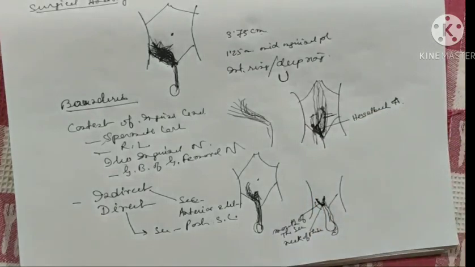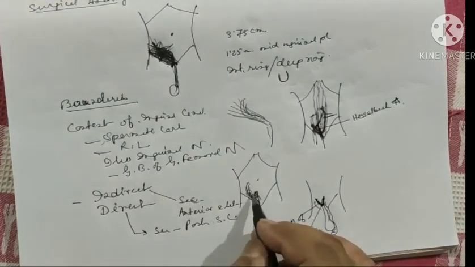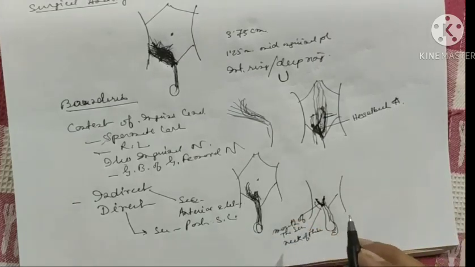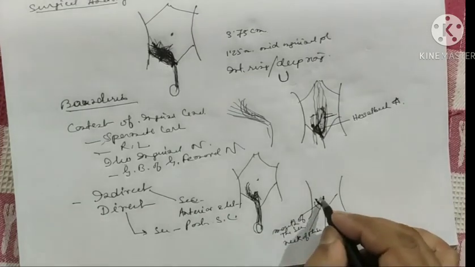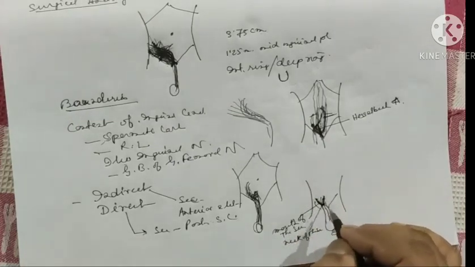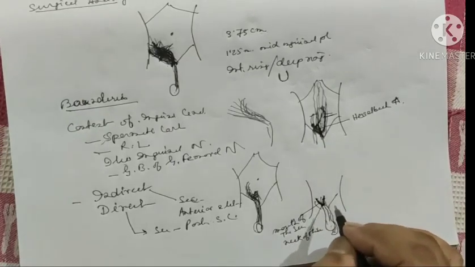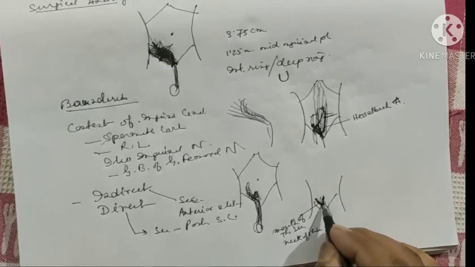In that case, just like in inguinal hernia also, if the neck is wide, then the chances of complications will be less. But if the neck is very narrow or very small, if any contents come out, they may be unable to go back, and that may lead to some sort of complications. Sometimes it may be the most dangerous complications. So the neck of the sac is very important.